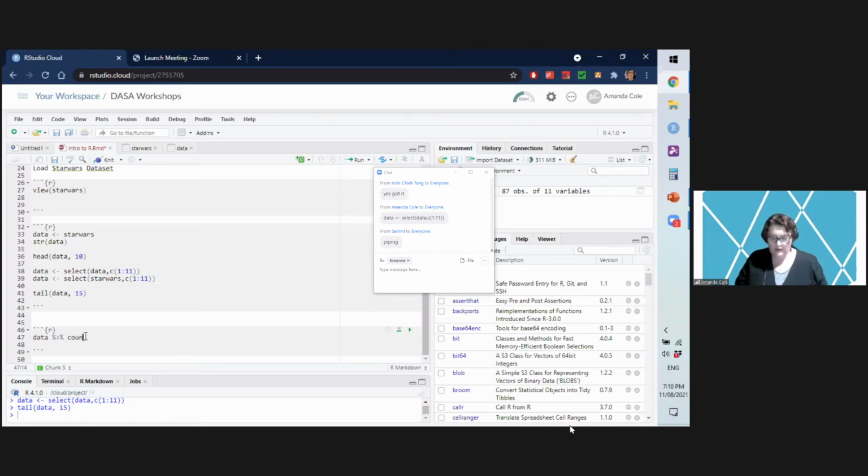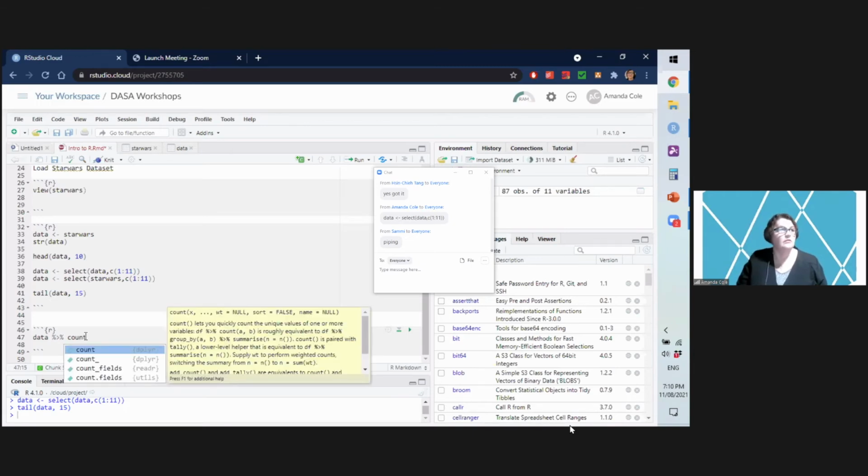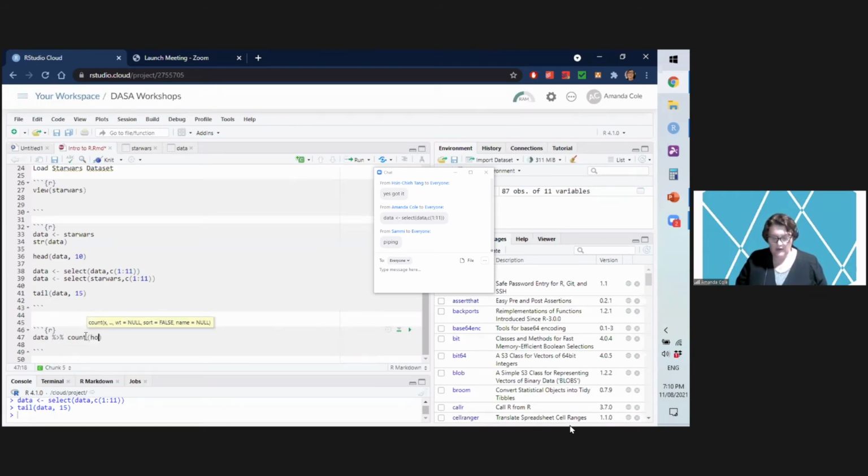So we are going to say count, and we are going to say species and homeworld. And we'll have sort equals true. Now let's talk about this.